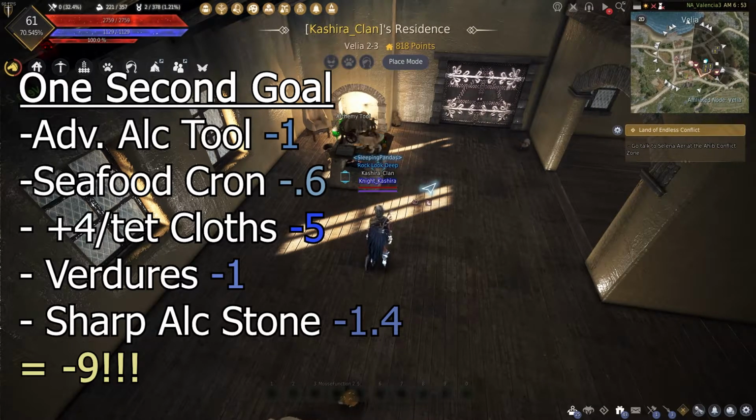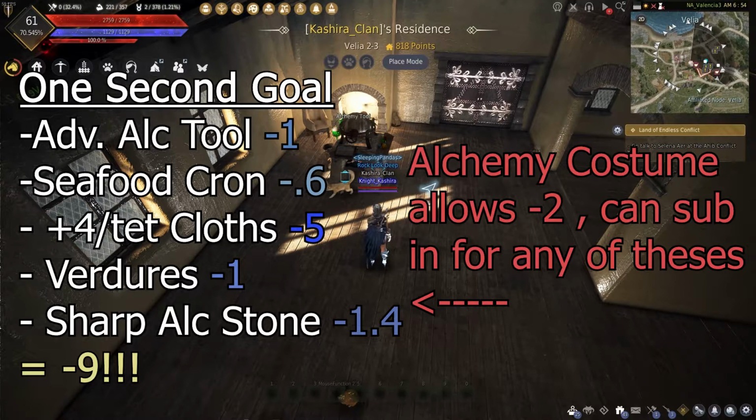If you are willing to spend money or pearls, you can sub in the alchemy costume for -2 seconds. Super helpful if you do not have the advanced alchemy stations. Just remember it's okay if you don't get down to 1 second. Just remember to get close to it and set it as a goal in the future.